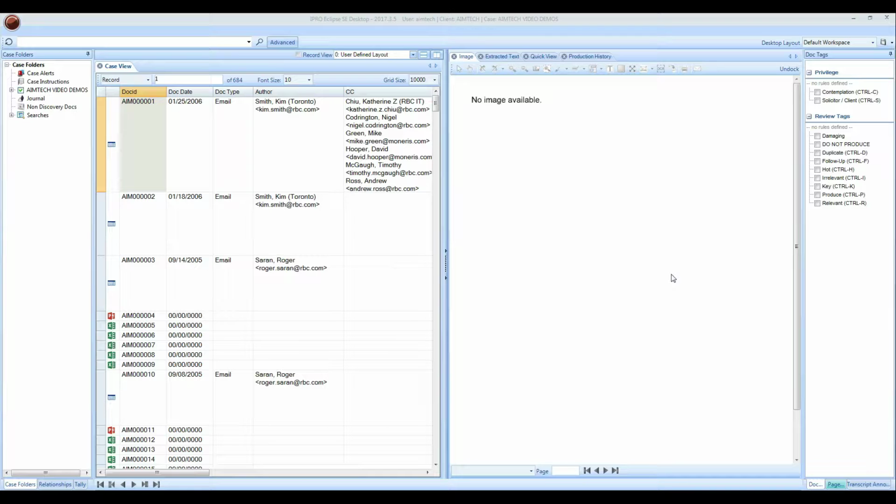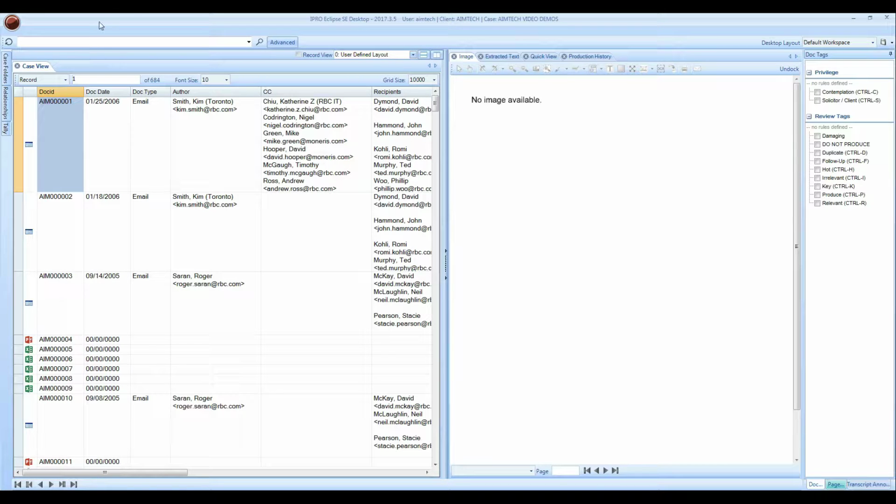The one on the left here is not something I've used very much, so I'm just going to focus on these 3 windows here. This column here holds all your record information. This window here is the image window and lets you see the corresponding document. And the one here is the tagging window, and this is a really cool feature, and I'm going to get into this a little bit later on.